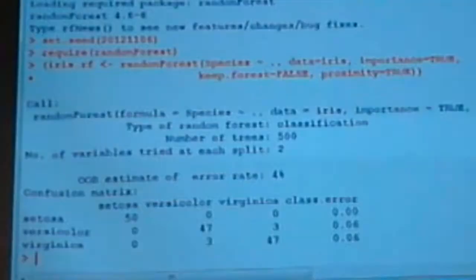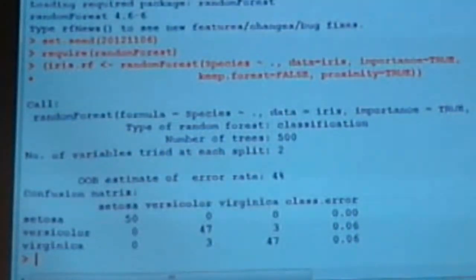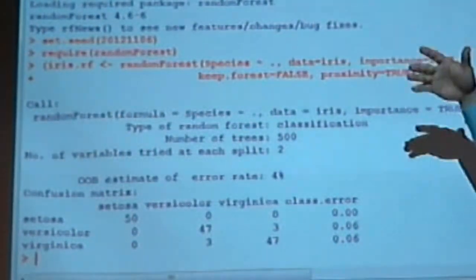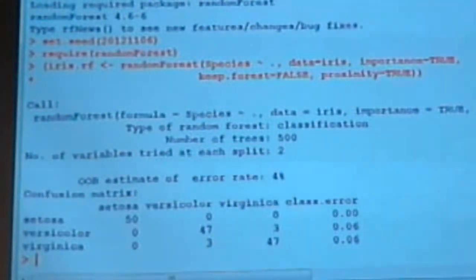Because there's a disadvantage of using this option. That means that later on, suppose you want to look at a particular tree in the forest, this will not work. You have to say keep.forest equal true. Otherwise, you cannot look at individual trees. Let's say at the moment we only look at this, and proximity measure would be true. It would be nice to look at this proximity measure in a graphical way, so we can appreciate this. So proximity also allows you to look at why an individual could be misclassified.